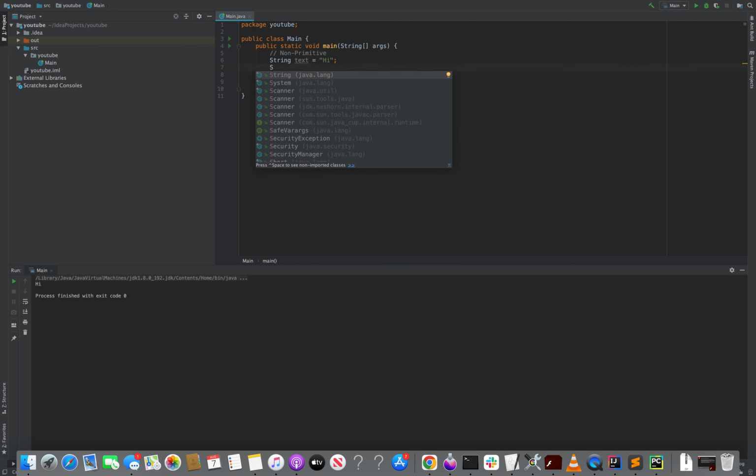And then there's a list, which is actually called an array, which you get from the type of the things that are going to be in here, and then opening and closing brackets, and then the name, and then the equals, and then the values, which are in curly brackets, separated by commas.